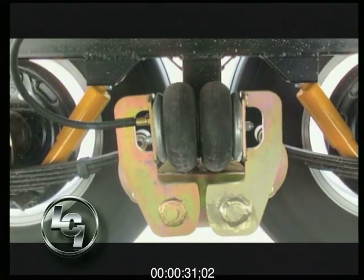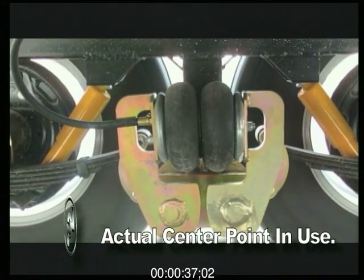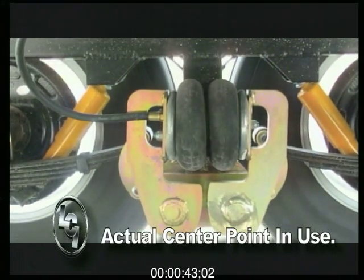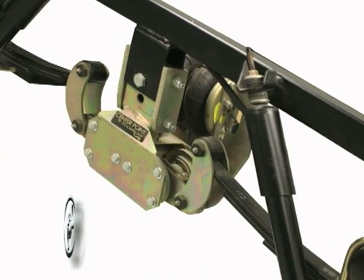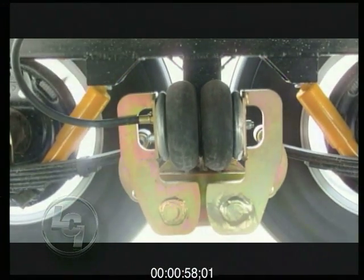Adding CenterPoint to your existing spring axle suspension is a cost-efficient way to dramatically improve your ride and protect your investment at the same time. CenterPoint's enhanced dampening and equalization allows the axles to work together, not opposing each other like standard leaf suspension systems. CenterPoint's unique and patented design allows one air bank to absorb opposing forces from two axles, both simultaneously and instantaneously, without delay.